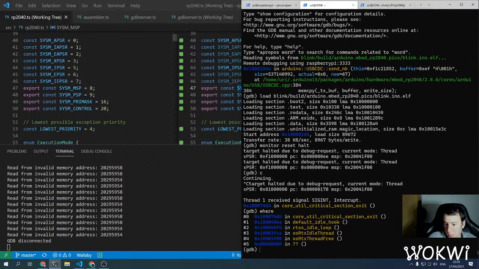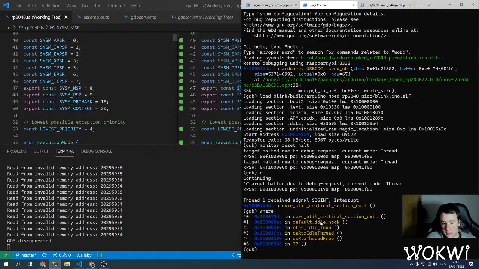Yeah, I think it seems good, that stack trace. So maybe that updated. On the physical board, the LED is still blinking, which is what it was doing before, but the stack trace seems valid inside the idle loop.